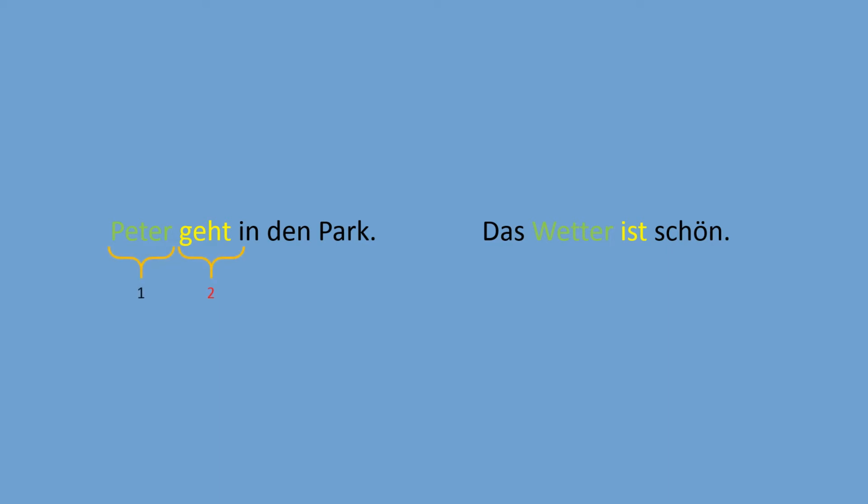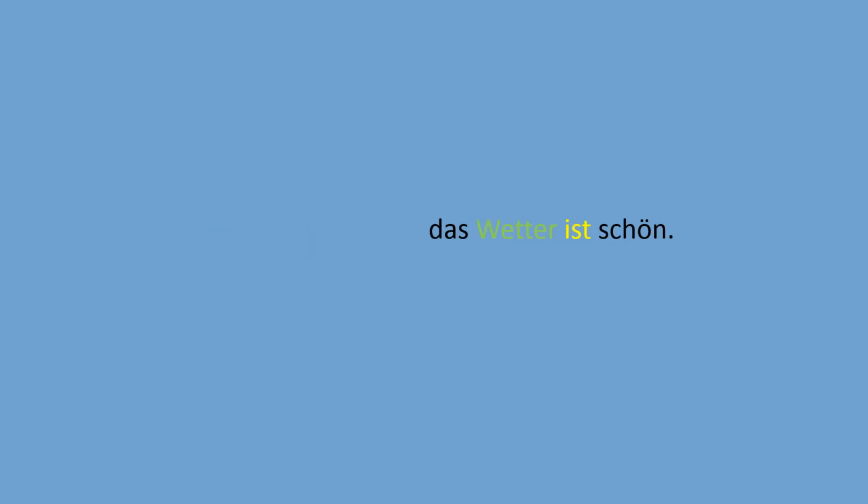Good. So according to the rule of the German language, if we have a classical statement sentence, the verb must be in the second grammatical position. So if you see the first sentence, Peter geht in den Park, the verb geht, which is highlighted yellow, is in the second grammatical position. The first grammatical position is taken by the subject. In the second sentence, das Wetter ist schön, the verb ist is as well in the second grammatical position. The first grammatical position is taken by the subject Wetter, and das as a definite article has no position because it's not a word.